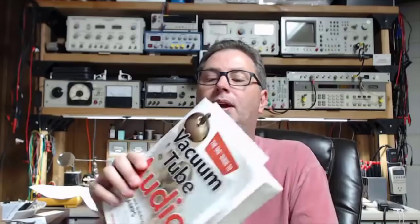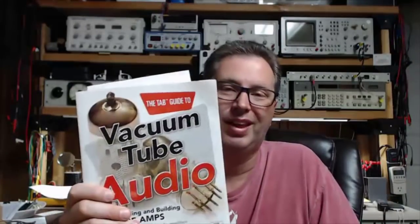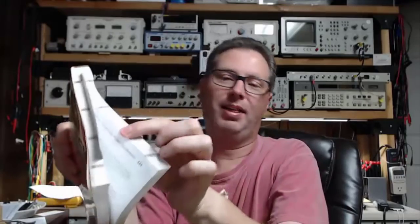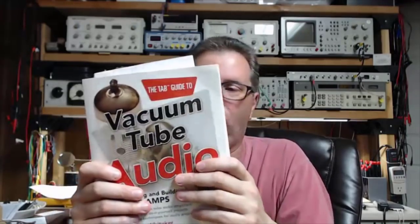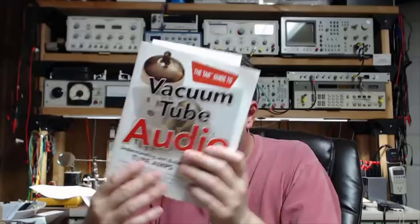There's the Tab Guide to Vacuum Tube Audio. You see where I'm at in the book. I didn't even make it through it. It's pretty good. Not my favorite book though. But if you had finished a lot of the other books and wanted another one, this one might be another one to add to your collection.